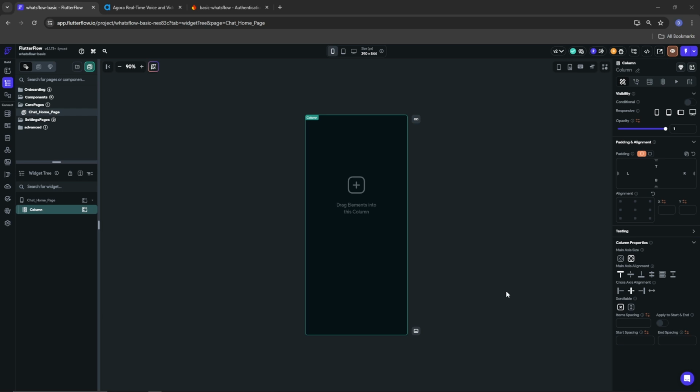Welcome back everybody to another part of our Flow application, which will be our WhatsApp clone. For this part, we will basically just be spending some time on building out the UI that we will be connecting to our database and to our action logic, as well as our cloud functions in part 3 and part 4, and also perhaps part 5, depending on how long we take in part 3 and 4.